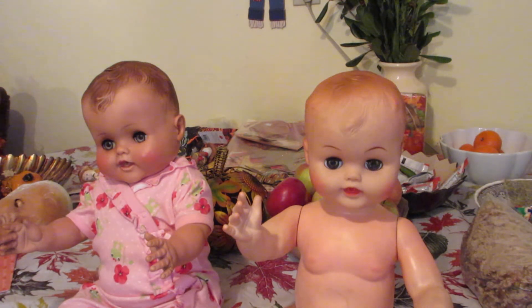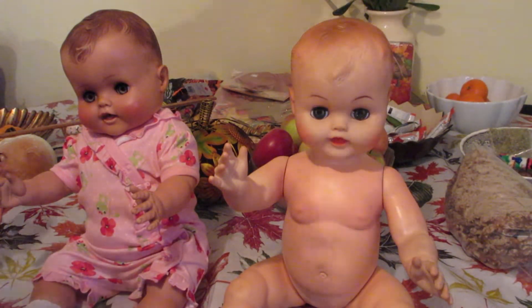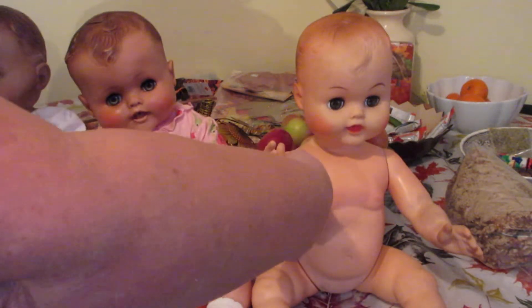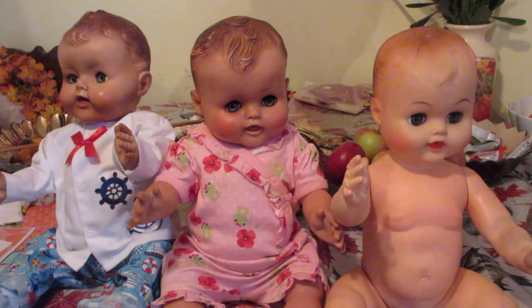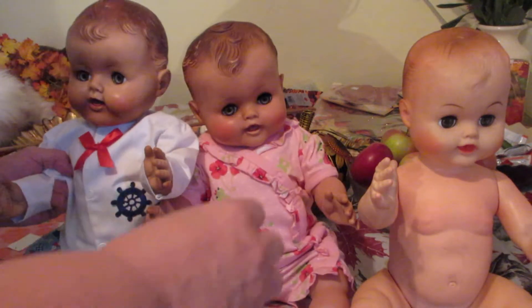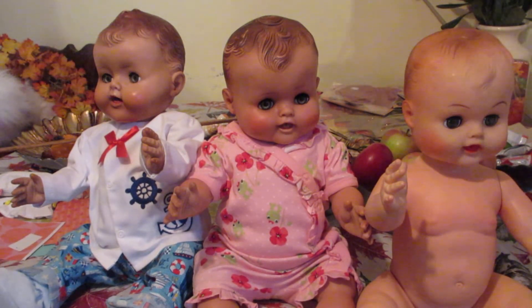That's why you can get tripped up very easily saying 'I've got a Kathy doll' when you don't. So you want to make sure you're looking for those clues on your doll if you're going to buy these dolls — that you're not getting a knockoff. Now let's take one more look at another doll that comes very close but has differences: American Character's Little Ricky. Little Ricky was made from the same material as Kathy — squishy head, squishy arms, squishy legs — same material, same height. But American Character gave him different hair curls; all the molded hair is molded differently, so you can tell he is different. But he's 20 inches, same material, marked American Character on the back.